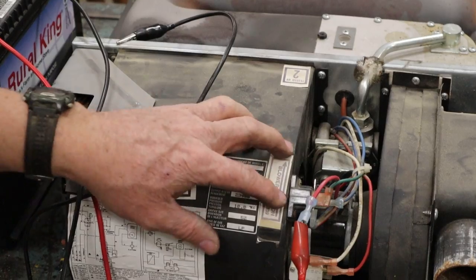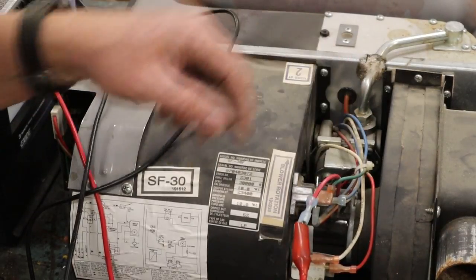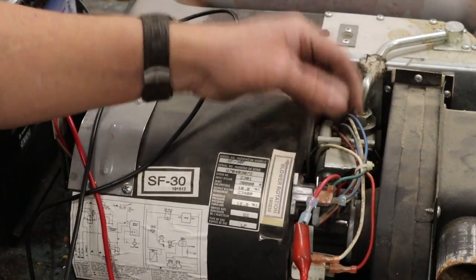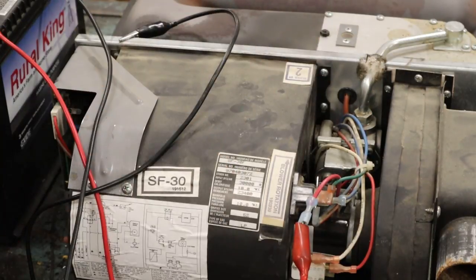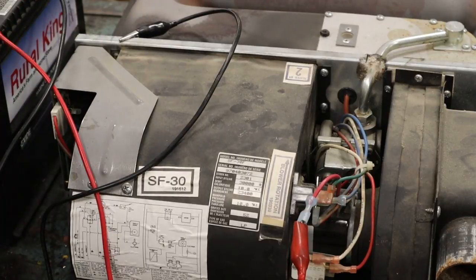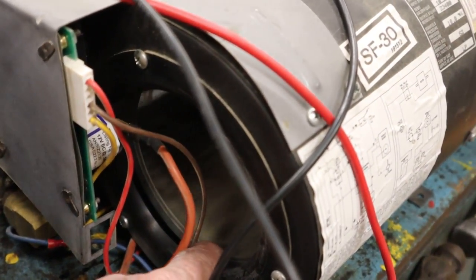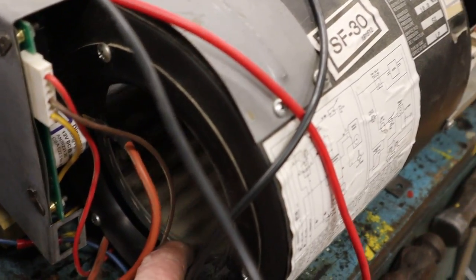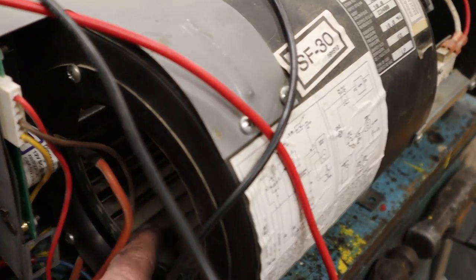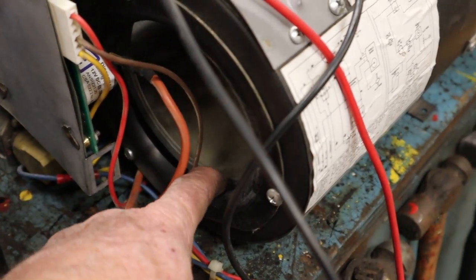Let me show you what we found. Now this furnace is old enough to have a time delay relay. So what we done was pulled the motor wire right off the time delay relay, hooked the power to it, and let me show you what happens. That fan is just barely turning. Let me see if I can show you. Yeah, that fan is just barely turning. I could probably stop it with my finger. Yep. She's cooked. Yeah, she's totally cooked.